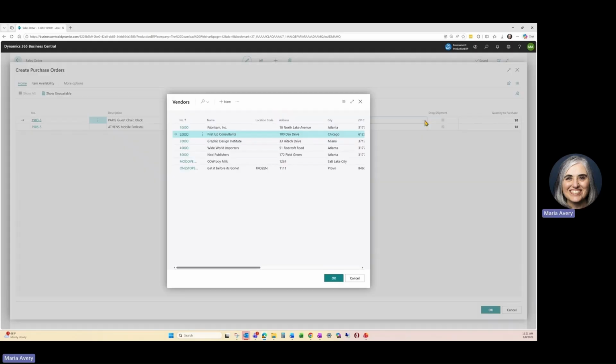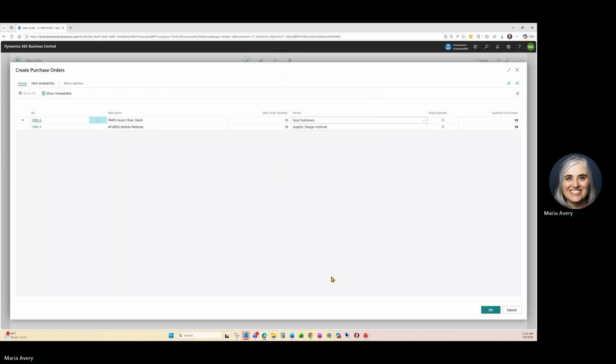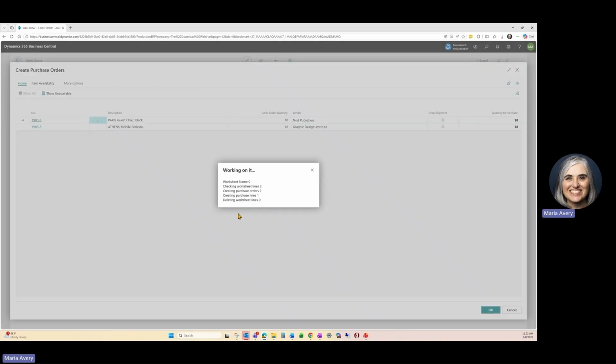If you need to change it, you're able to hit the 3 dots and then you can change the vendor. And then it shows you your quantity to purchase. Once everything looks good, you can hit OK.